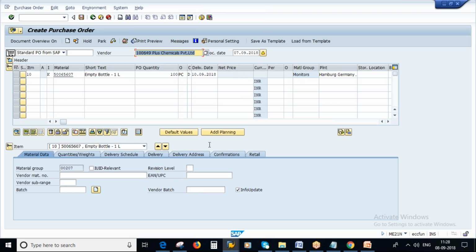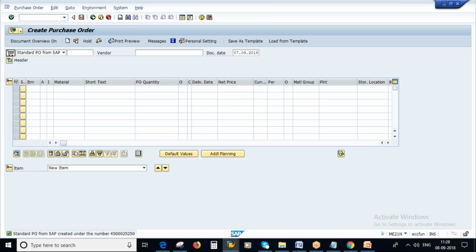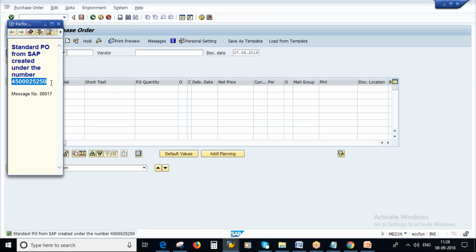That is why the price is blank and there is no conditions tab; normally you will have one. It is not there because the item category is consignment. Now check everything is okay. Now save the consignment purchase order. Done. I'll take the purchase order number.